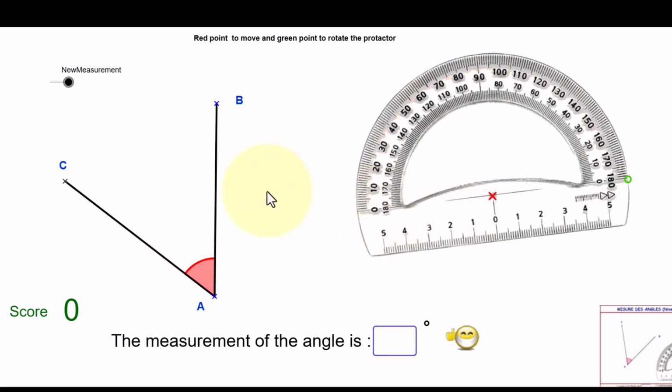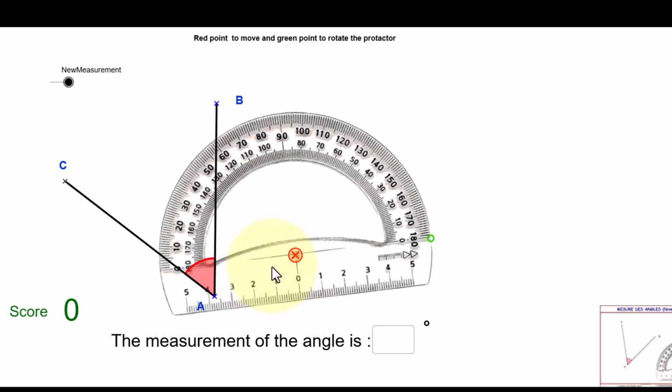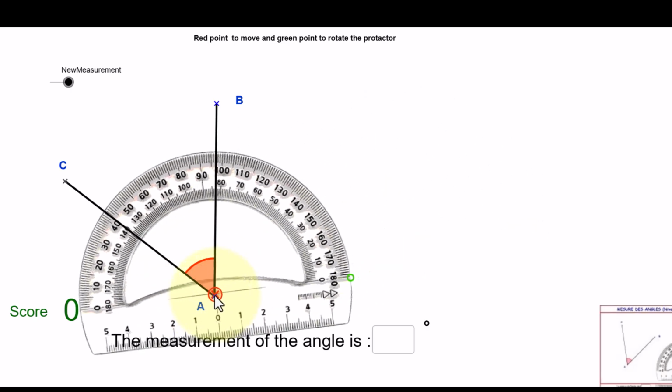What to do if you want to measure any angle is to first take your protractor. This is the center point I'm talking about. Just take it, drag it, and drop it on the vertex of the angle you want to measure. Something like this. Just carry it and drop it on the vertex. So when you are holding your protractor, carry this center point and drop it at the vertex of the angle you are measuring.